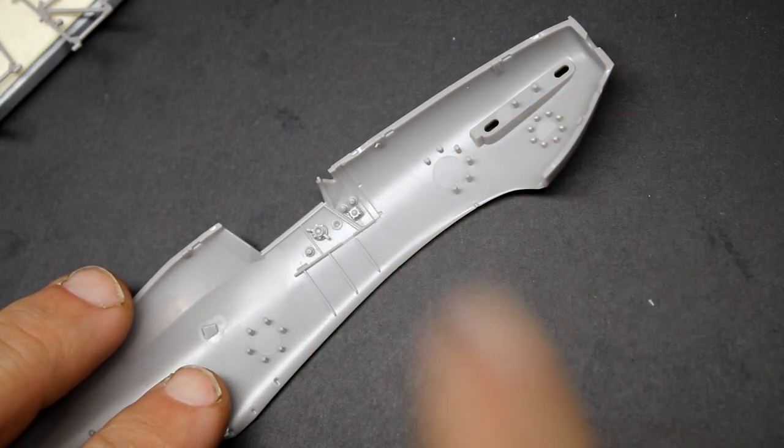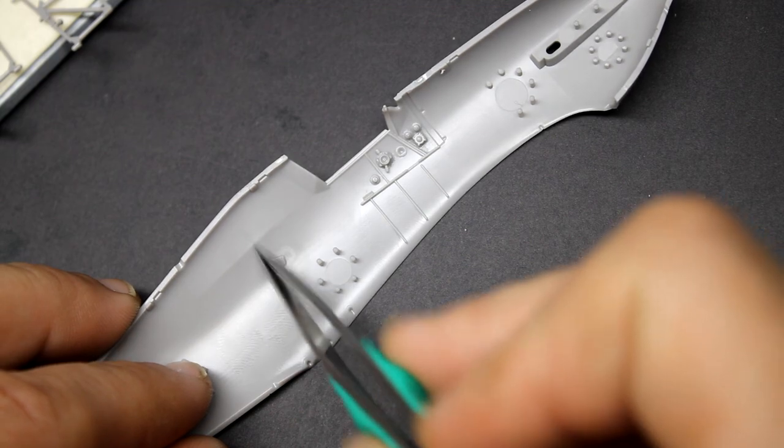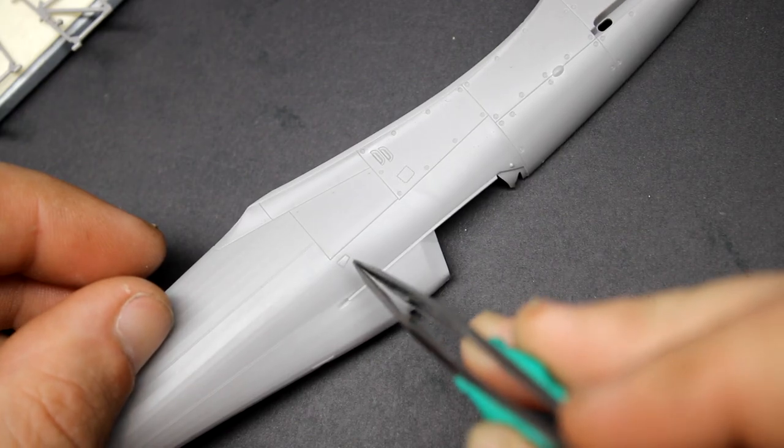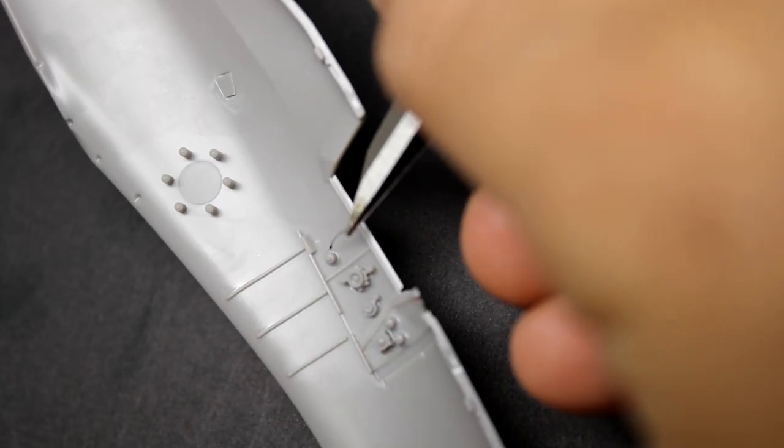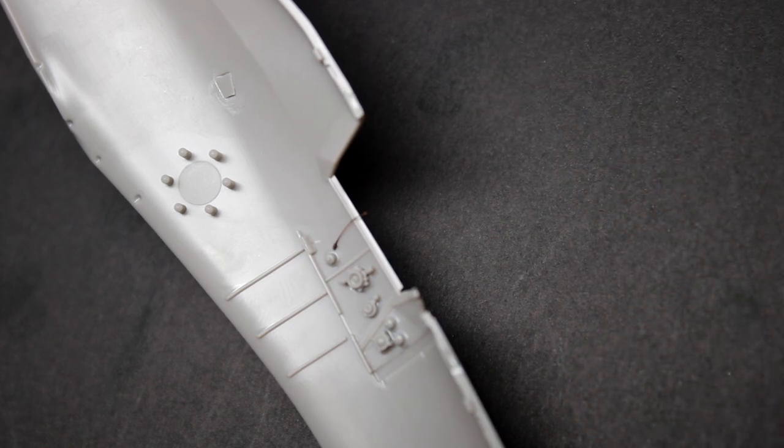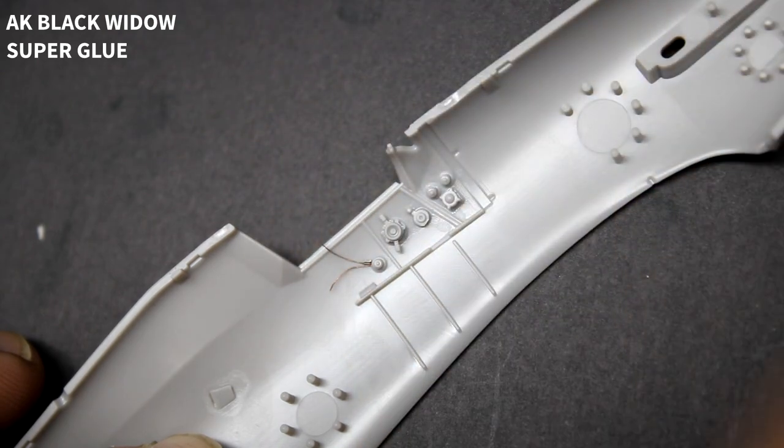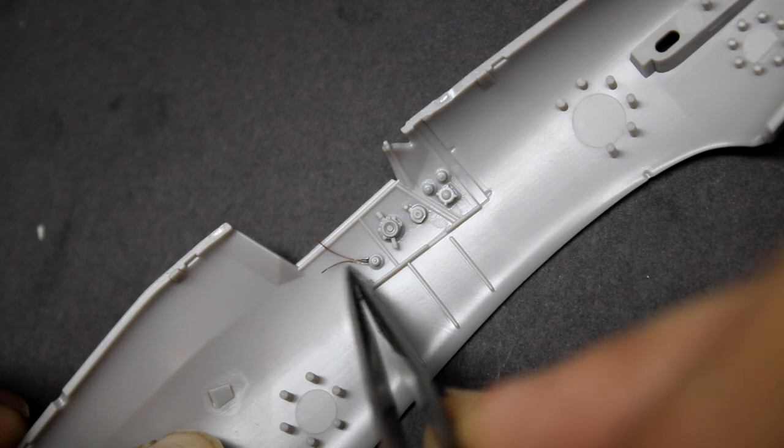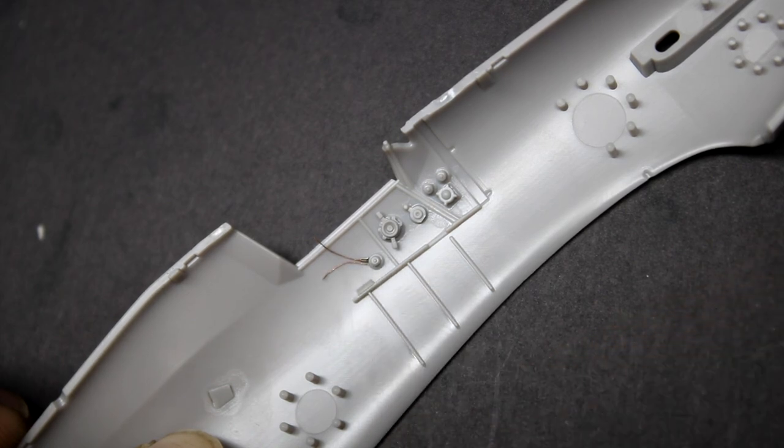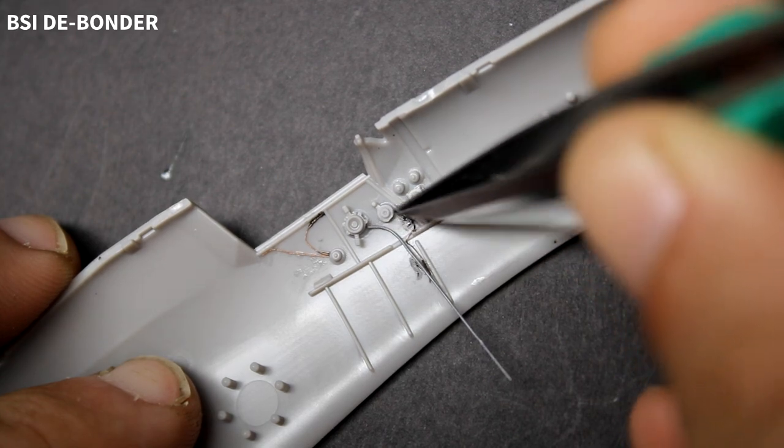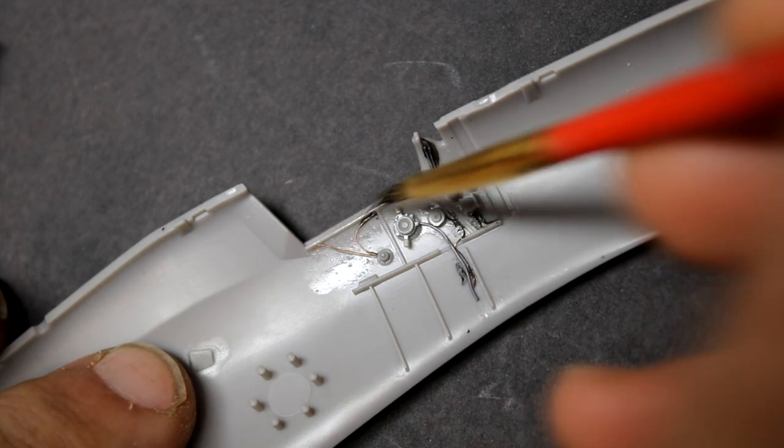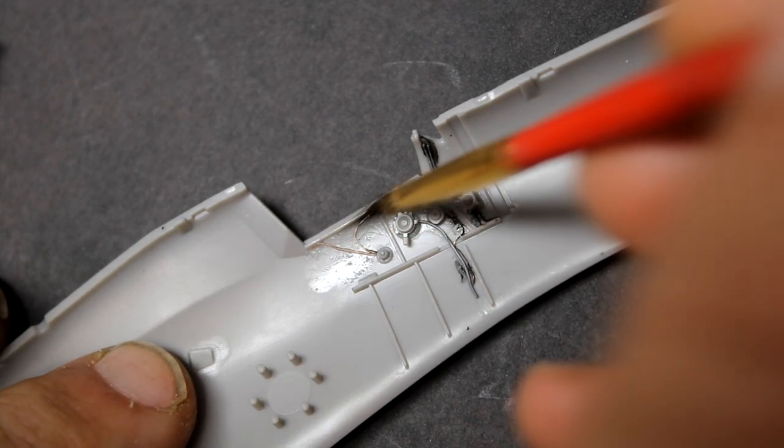The cockpit of Arma's Hurricane is flush with details, and just out of the box you have a very impressive office. Now I also chose to add some wires that were missing, and that only took a few minutes to do. The great thing about a model kit that's going together really well with zero stress is it leaves you a lot of energy to be creative and add more detail. Using a few different sizes of lead wire and copper wire, and some good references on the Hurricane, I was able to make the office look even busier. Once all the wiring had had a full 24 hours to dry overnight, I then came in with some debonder to clean up all the excess glue.